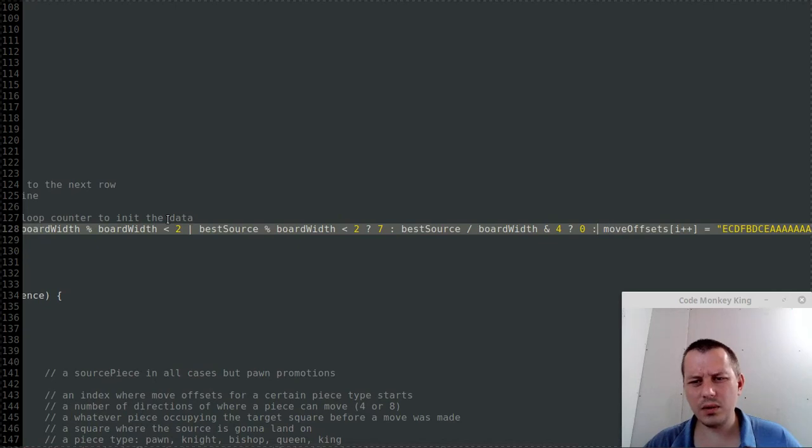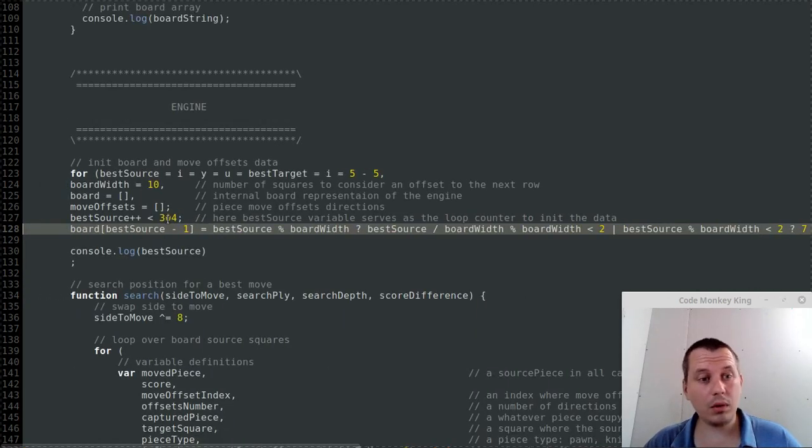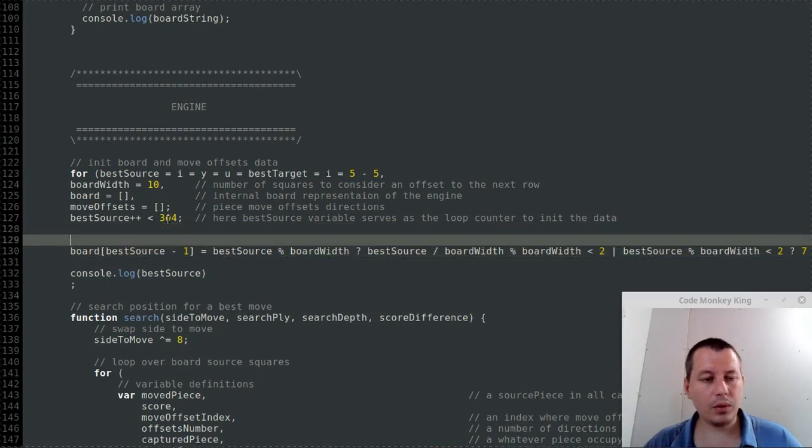It's all done with this bunch of ternary operators. So yeah, it's still a real mystery to me, to be honest. So, well, we can just say like initialize board position and move offsets.